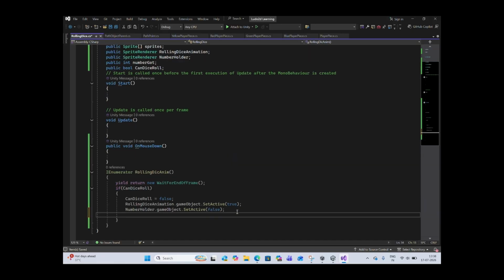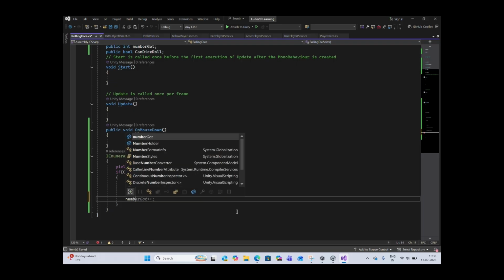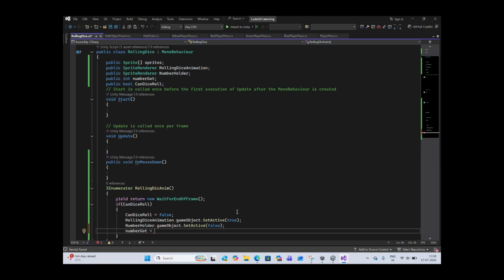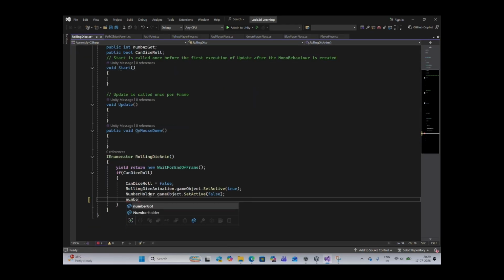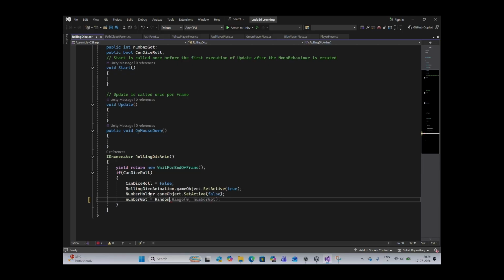Now we will set numberGot equal to Random.Range 0 to 6.